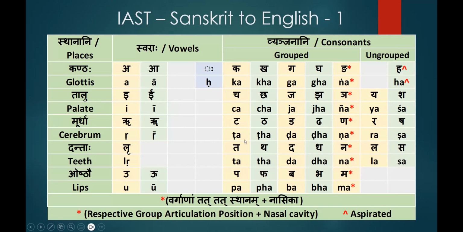As you see, these are all the sthanani, places of articulation, that you have to pronounce yourself and experience. Then only you will be able to make out the difference between the N with three different diacritic marks. You have to listen to this repeatedly and then only you can read the Sanskrit shlokas. Any doubts, you have to listen to it again and again. Then only you will know whether you understood or not.